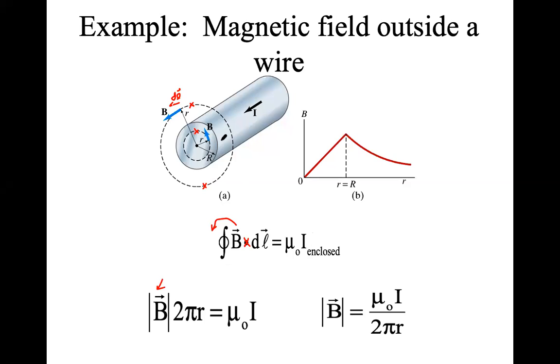How much current is going through the area bounded by this path? Well, the words I would use would be all of it, right? All the current which is in the wire is going through that area. Of course, there's nothing out here in this white area, but all the current I is going through the area bounded by the path. And then that means the magnetic field, just bring the 2 pi r, the circumference, over to the other side of the equation. The magnetic field must be mu 0 times I over 2 pi r.